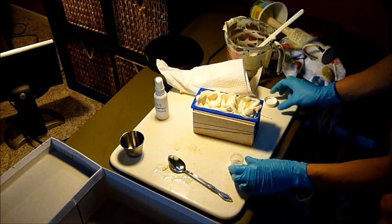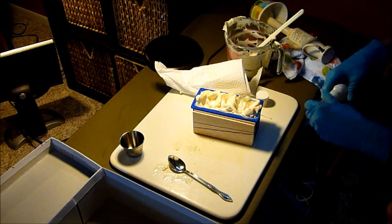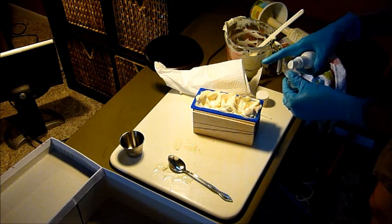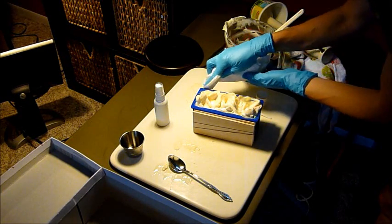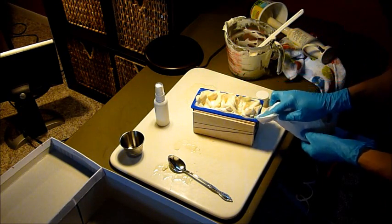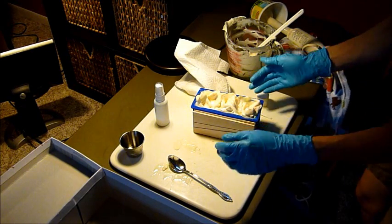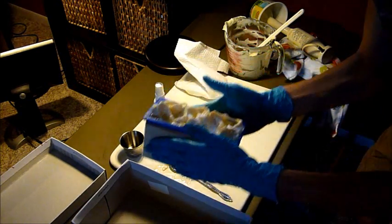Okay, that's that. Done with that, and then I'll just spray with some alcohol. This is 91% isopropyl. Kind of helps everything stick too, I think. And so I really won't clean it off till, boy, I'm getting soap all over me. Look, I got soap on my towel. I'm a mess. And I'll just put it in my little soap box, and I'll go upstairs and get her to gel.